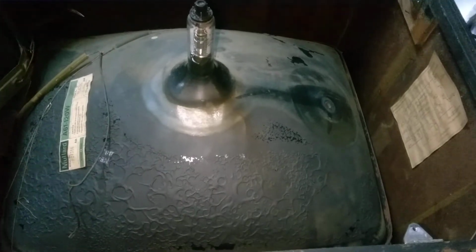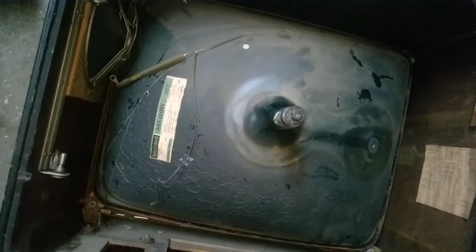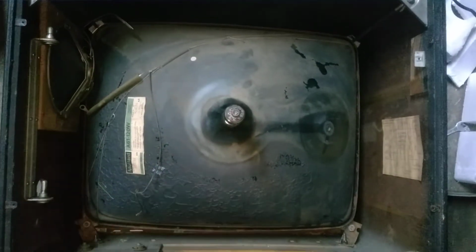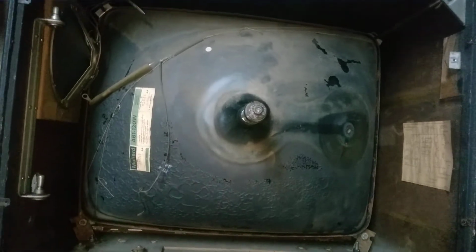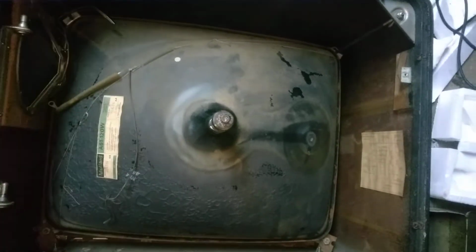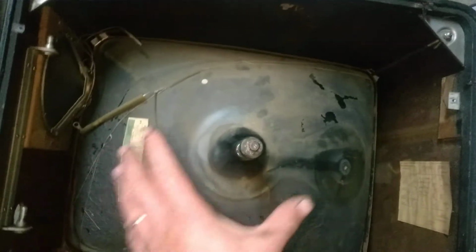And the horizontal is also a little bit weak. I don't know if it's a weak horizontal output tube or what. And this was tested with the old original CRT that was in here. But I'm going to fit the chassis now and turn it on, see if everything works as expected. If it does, I'm going to remove this again, clean the faceplate and fine-tune its position, and proceed with recapping the chassis. I'm going to show you how it looks on the front.